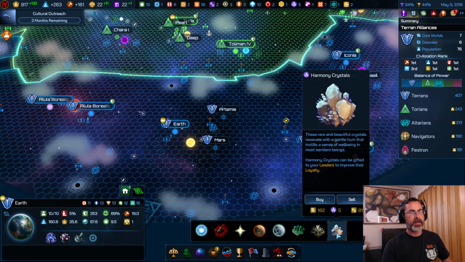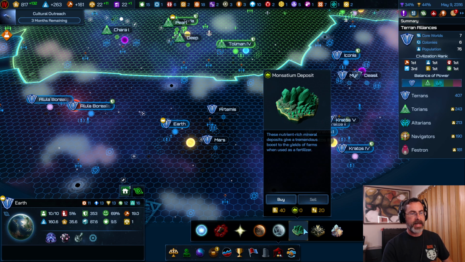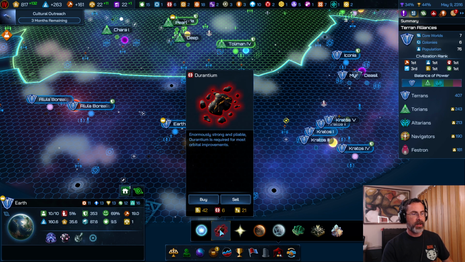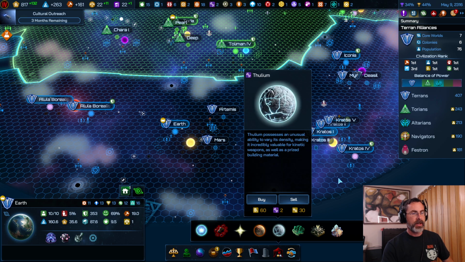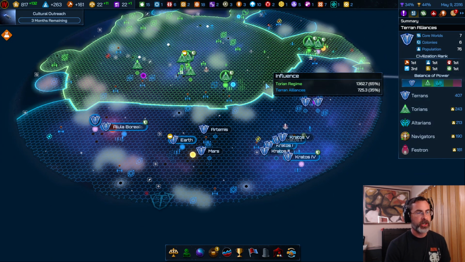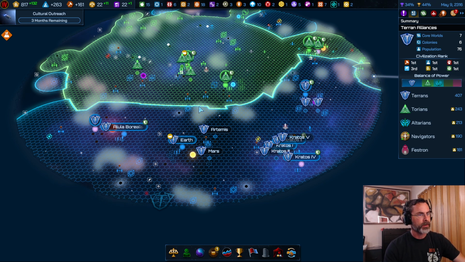Galactic Bazaar real quick. We've got some harmony crystals, a little bit of nanoites, Monsantium. Is there anything we can sell off? Not really. We never got a really great handle on strategic resource production. I think because resources are set on the game we started as uncommon, I think is where they're at. So limited amount of resources altogether. But that's fine. I don't think we're lacking anything for buildings right now.